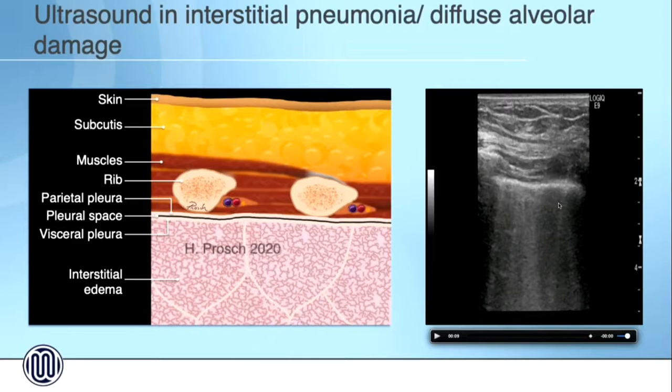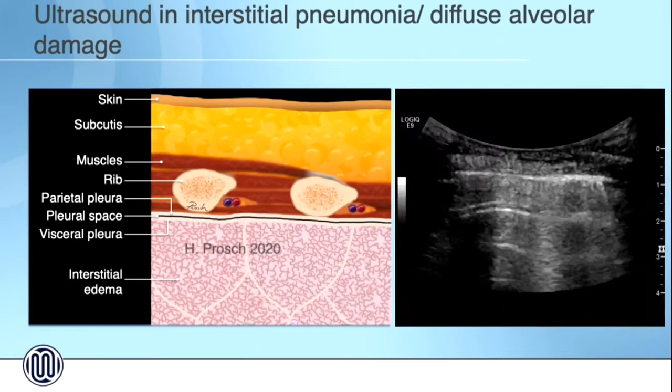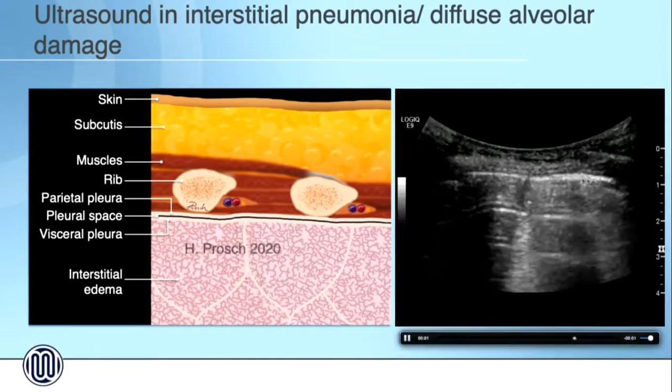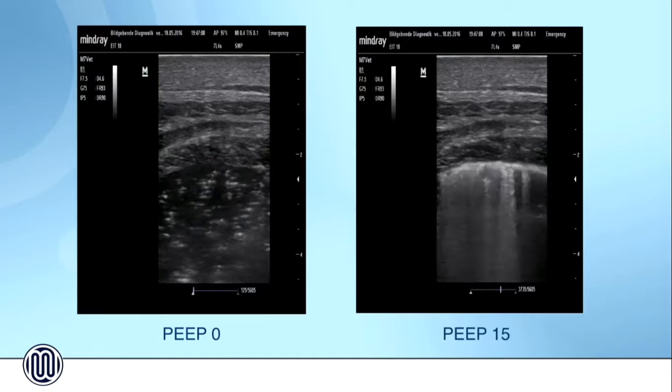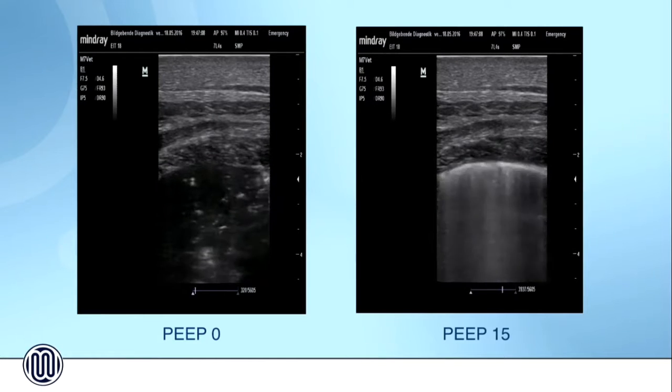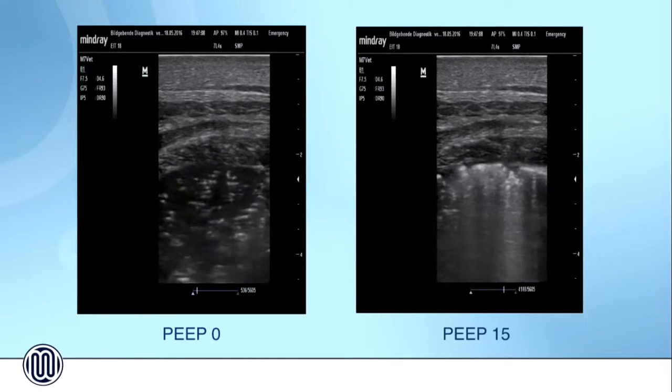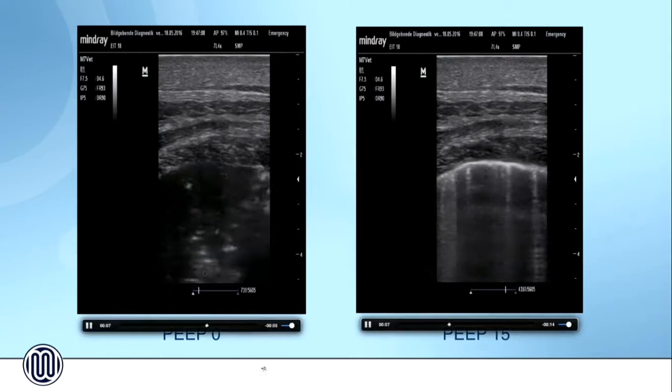And then as the disease advances, and this is not a patient now with COVID, you see that the pleura becomes more irregular. You see then also some hypoechoic regions here, but this is, according to the literature, the same effect you see in COVID patients, that the pleura becomes more thickened and more irregular as an effect of the ongoing pathological process. And last but not least, you can also use ultrasound to monitor the ventilation. This is a patient, the same, that's a pig.